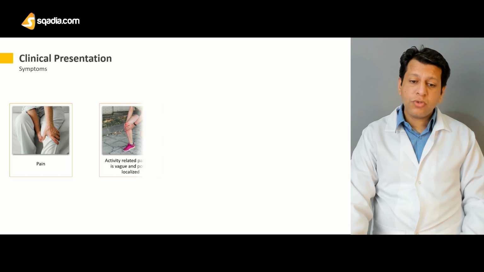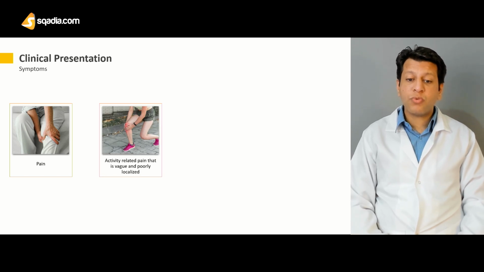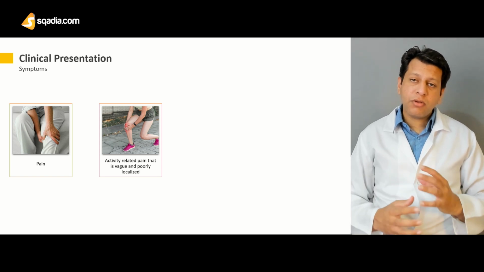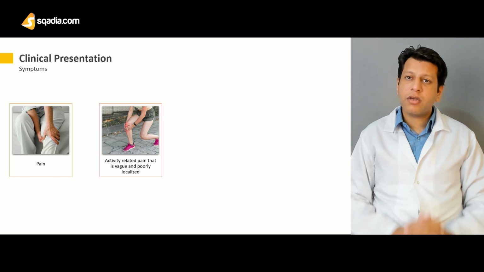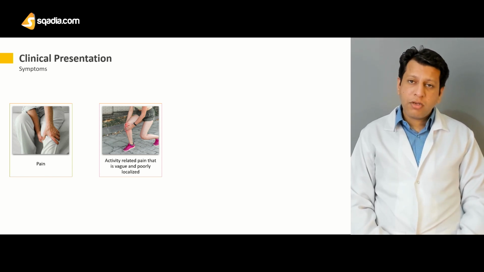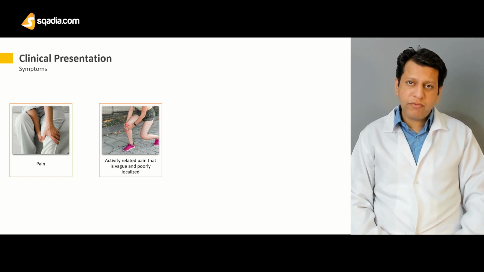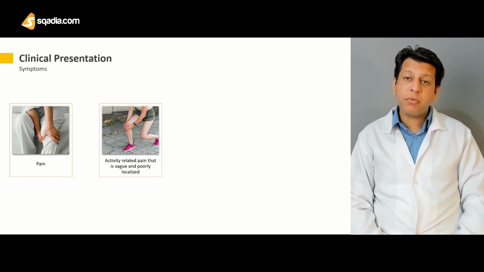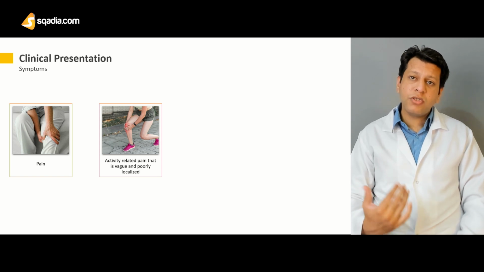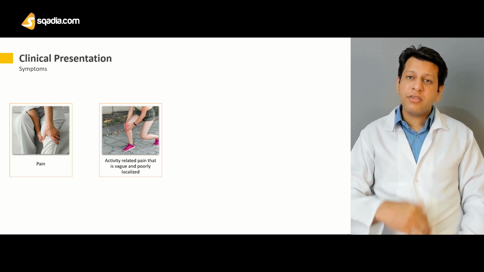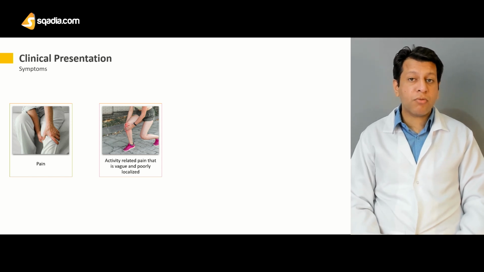The next pain is usually activity related pain that is vague and poorly localized. Why? Because whenever these children are playing, there is micro trauma occurring in the knee joint. You cannot pinpoint, or they do not tell you exactly where the pain is. This involves the whole of the knee. It may involve a certain part of the knee, and usually it's the medial femoral condyle, so the main problem lies towards the medial side of the knee joint, or over the medial joint line. This area may be very tender and problematic as well.